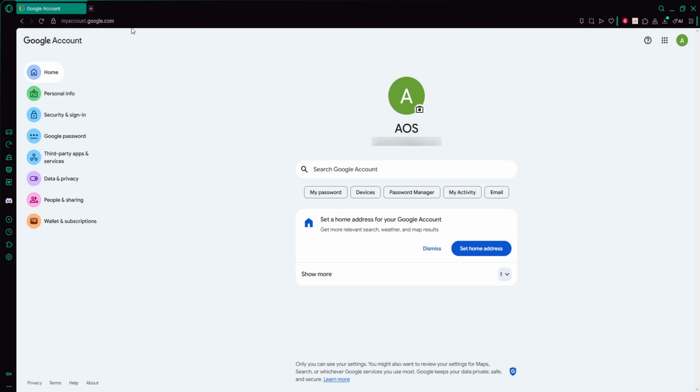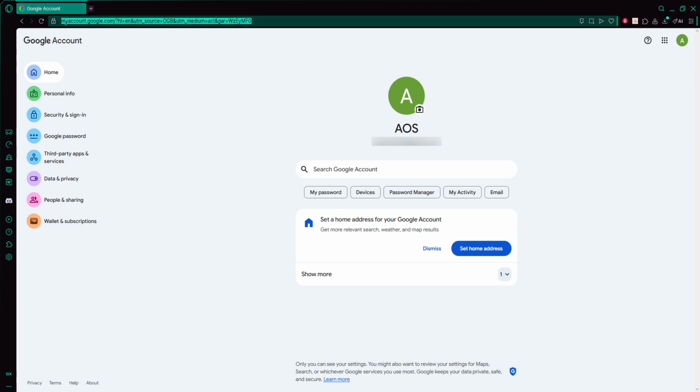Make sure you are signed in to your Google account in your web browser. You can check this by looking in the top right corner of a Google page, like the main Google search page. You should see your profile picture or an initial there. Once you're sure you're signed in, go ahead and open a new tab and type in myaccount.google.com. This page is your main Google account dashboard where you manage security, privacy, and access to different Google services.